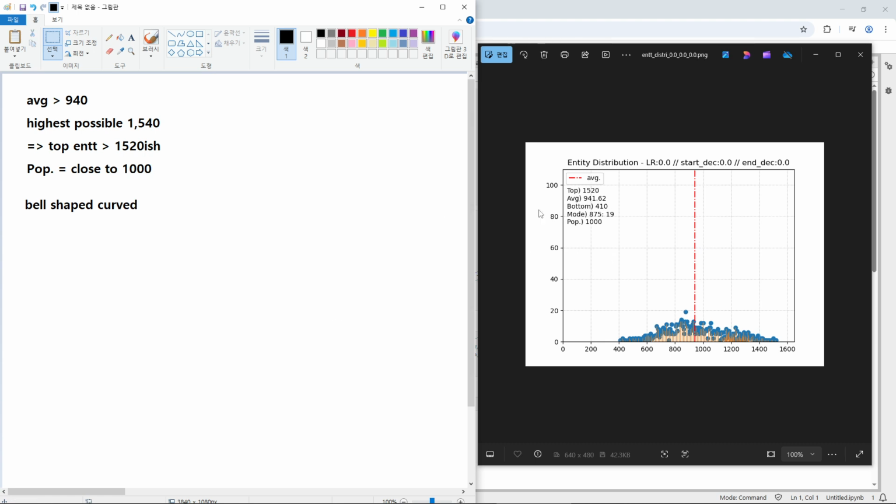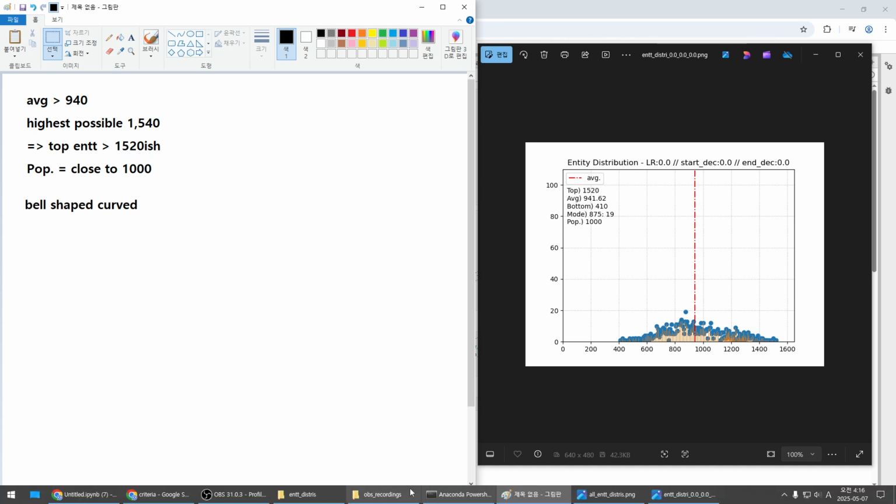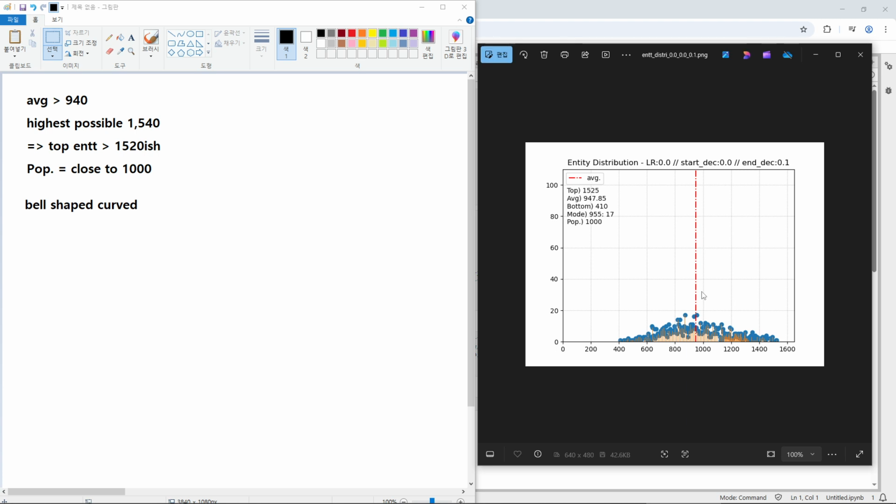So let's see. This one has an average of 940, but it's not really like above 940. So this was a pass. Pass. Well, from LR0, when the learn rate is 0, I can just safely say that I'll pass everything.